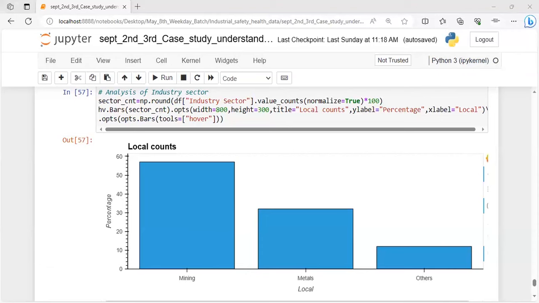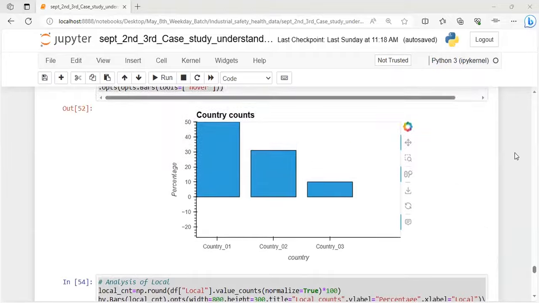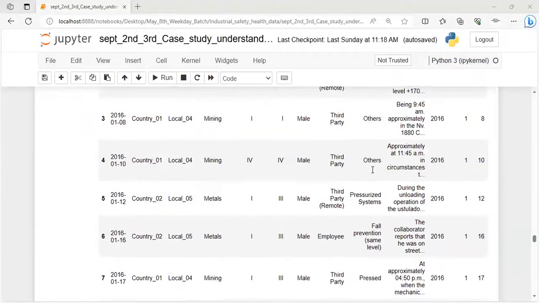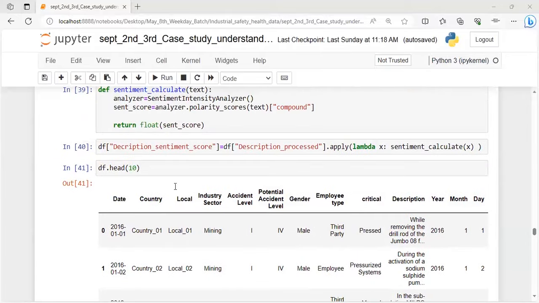Okay, one minute. Let's work on the season. This is also an interesting one. Here we have created a new column, country, and whenever we plot any kind of bar plot or count plot, always pass the x-axis as the categorical variable. This is a categorical variable.